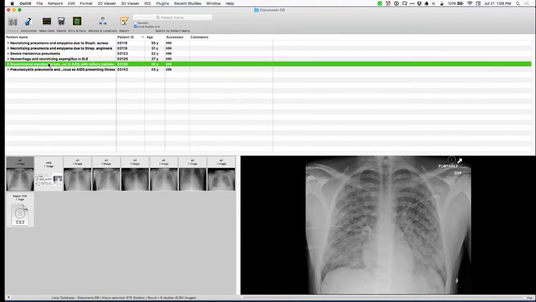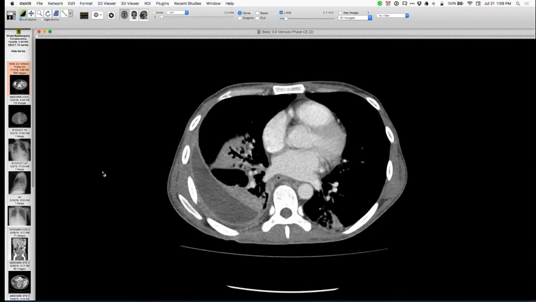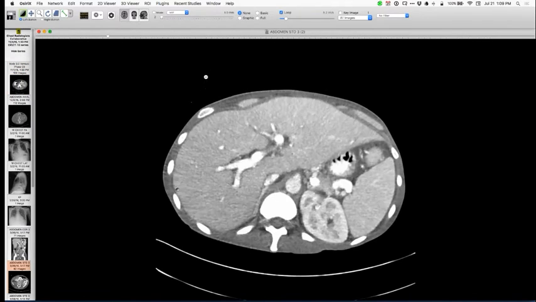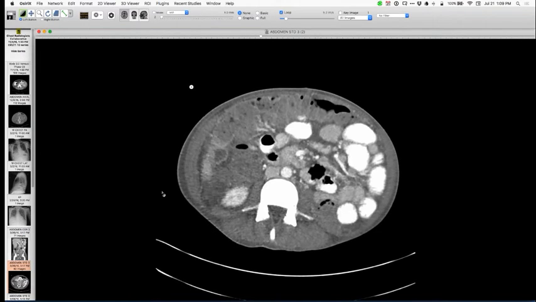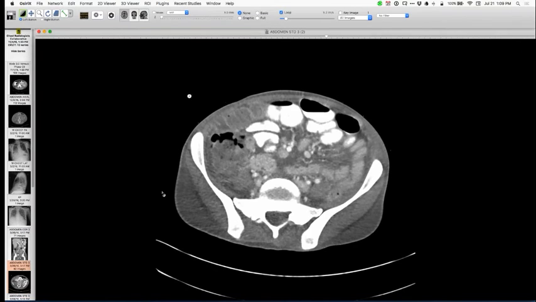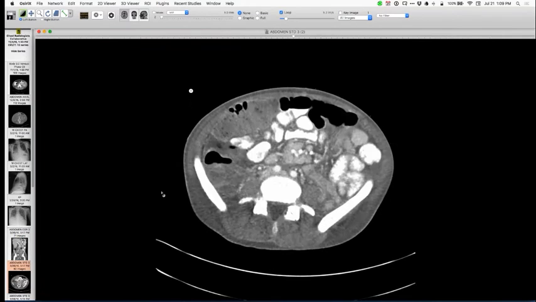Let me show you this one that's really interesting. This is a very complicated case, so just for the interest of time, I need to give you some background. Before we saw him, he had been treated at other hospitals. This goes back to November of last year. He had abdominal disease and also some chest disease. Here you can see he's got some opacities in the lungs with a right pleural effusion. It turned out that he eventually required surgery for, and it wasn't entirely clear to me, small bowel pathology. And subsequently he developed intra-abdominal fluid and abscesses about the distal small bowel.